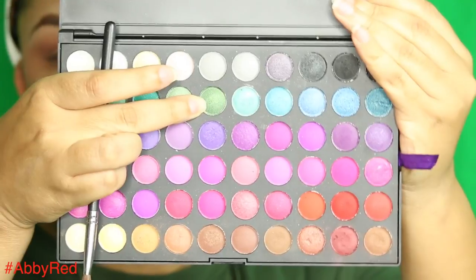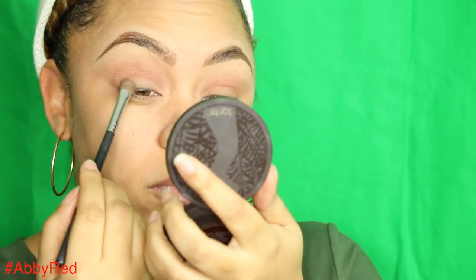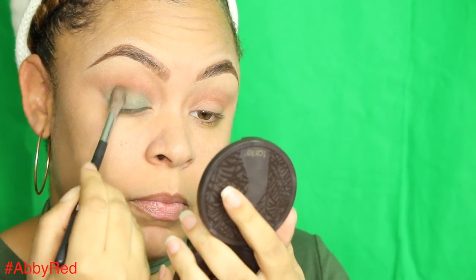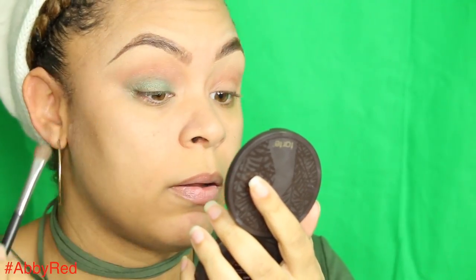Now I am going in with this green color. It's more like a hunter green color. It really does match with the green that I have on, so I'm gonna say hunter green. I'm going to apply this color all over my lid, and these are the only two colors that I'll be using for this look today.